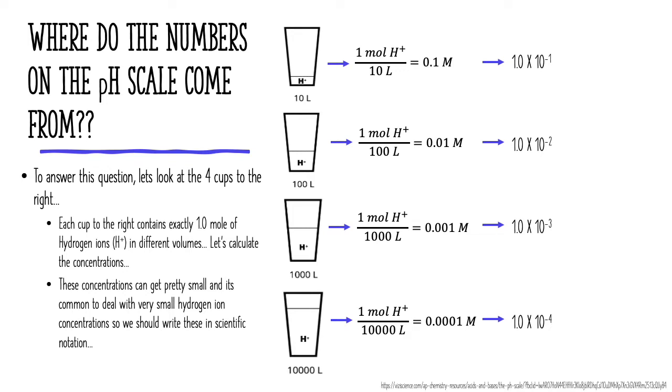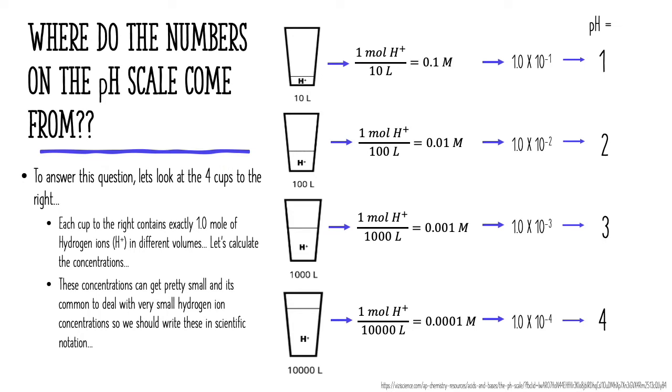What I'm going to show you next is the pH values that correspond to each one of these cups. I haven't done any special calculations for this. I've just put them up here so that you can compare the pH values to the numbers that we've written in scientific notation. I'd like you to pause this video for just a minute and take a look at the numbers written in scientific notation and the numbers in pH values, and see if you notice a pattern.